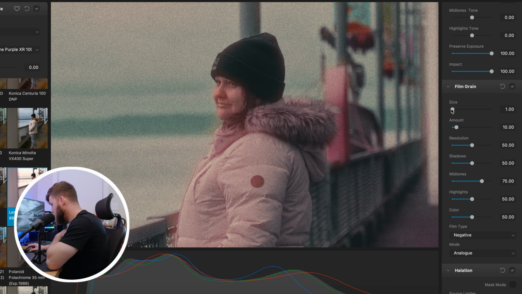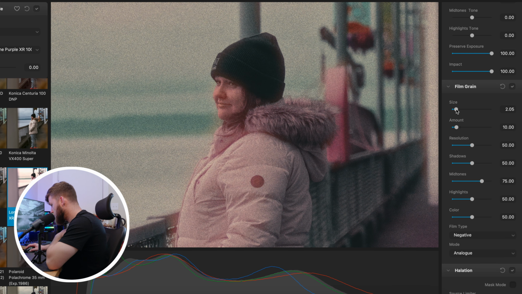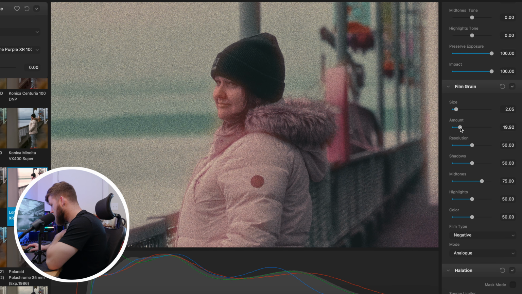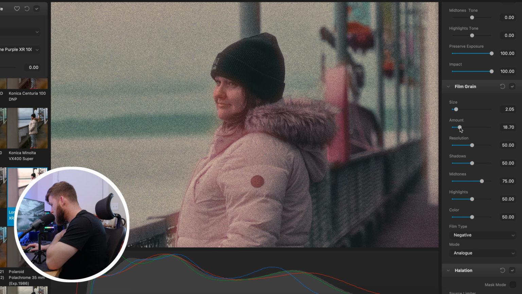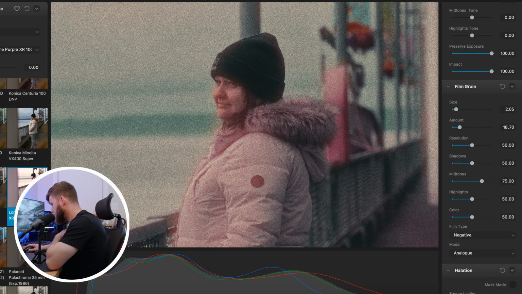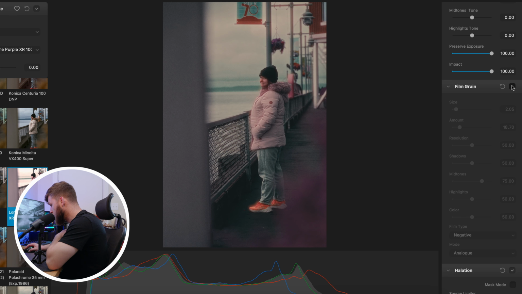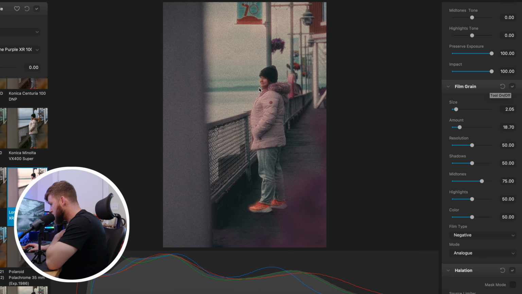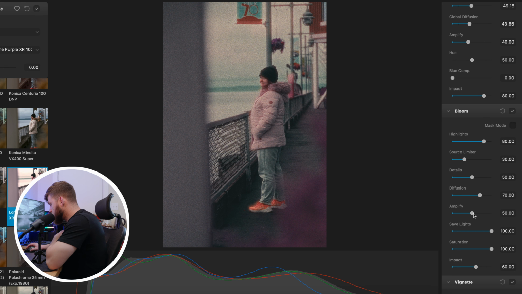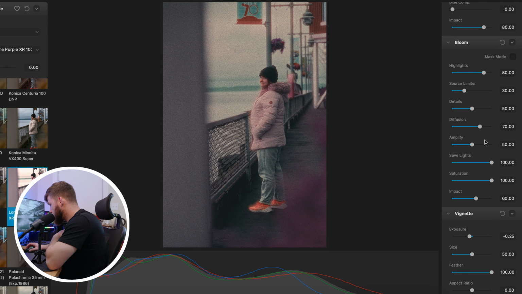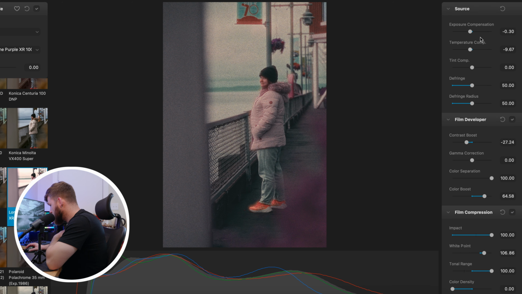I think what I'm gonna do is increase the size a bit, and let's actually increase the amount a bit. This one's a crazy one, so we're gonna go real crazy. So you're gonna pull out, you're gonna see all this grain, right? I think it dirties up the image enough. I feel like this is just a weird shot. It was a good shot of her. I like the shot, but again, it was a little bit weird.